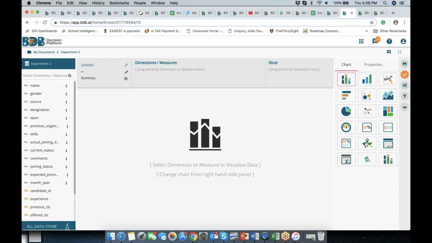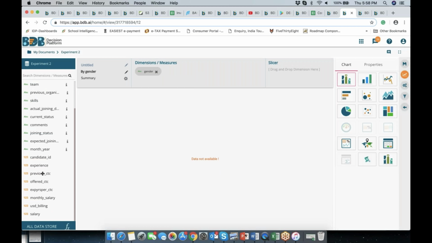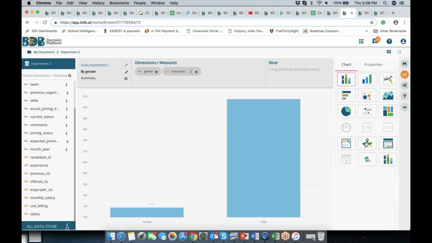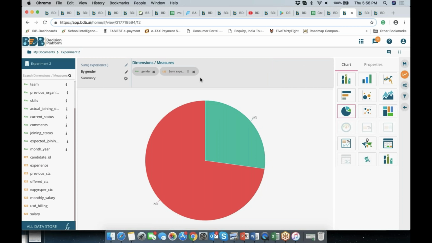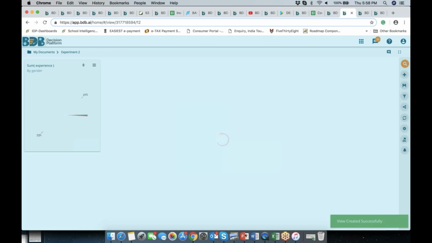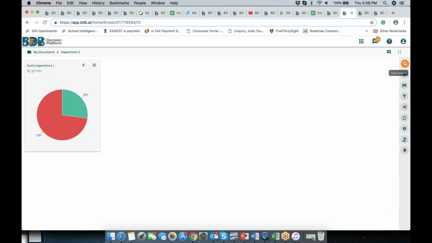So here I will have to see whether I have the data or not, and I can just see that my data is there, and I can see okay, this is gender-based data, and chart properties is okay, and I'm fine. I'll just save it. When I have saved it, this is absolutely working fine.